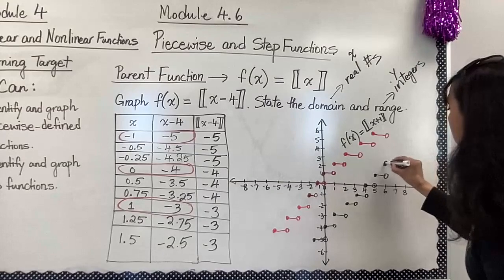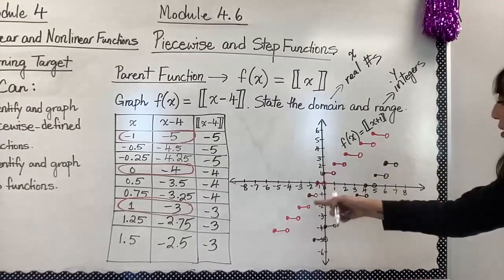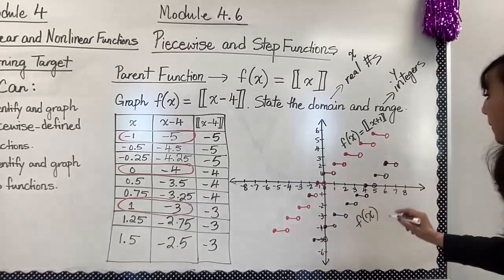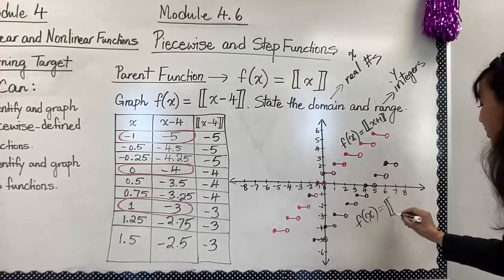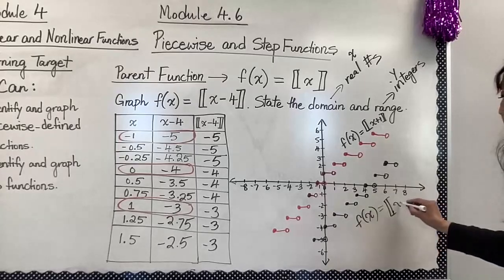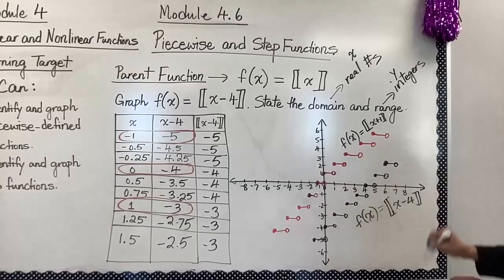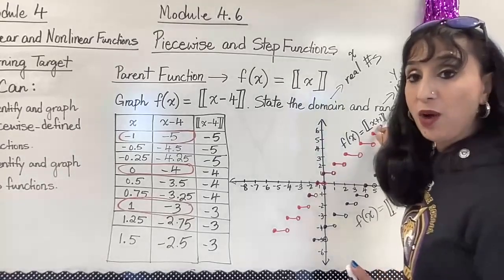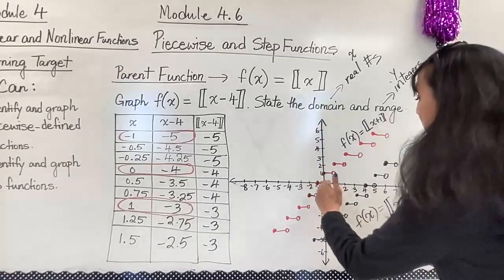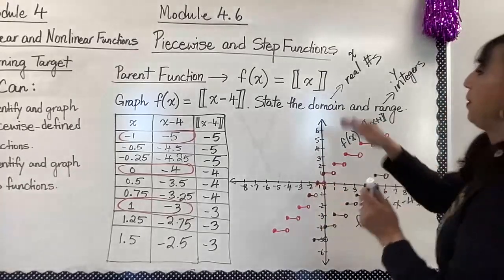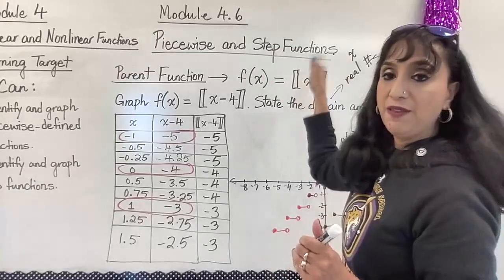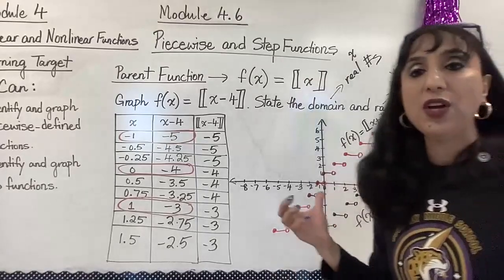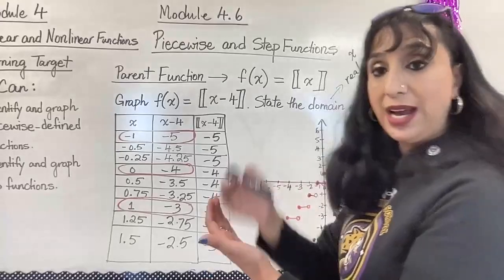All right, so let's look at this graph compared to this graph. This one is f of x equals the floor of x minus 4. Compare this one: in x plus 1, it translated 1 unit to the left. Here's the parent function graph, it starts here. It has translated 4 units to the right because it's minus, so it's going to go that much to the right.